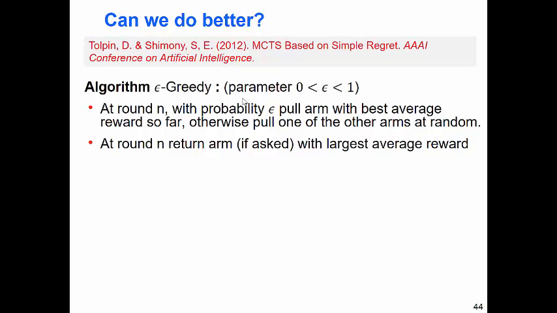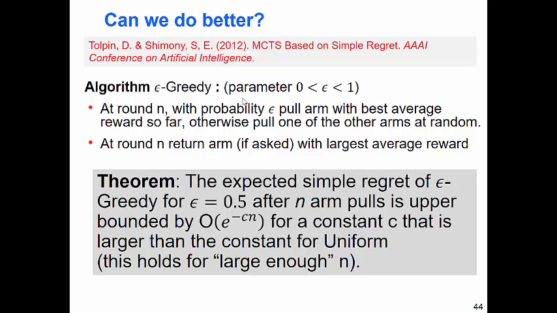And theoretically, for the simple regret, that seems to be better than the uniform as well. Basically it has the same sort of bound here, but for epsilon 0.5, that seems like a large exploration rate. We wouldn't use that in reinforcement learning, but here it makes a little more sense. For epsilon 0.5, the constant they get is better for this algorithm. And you can show that in practice it works pretty well as well.